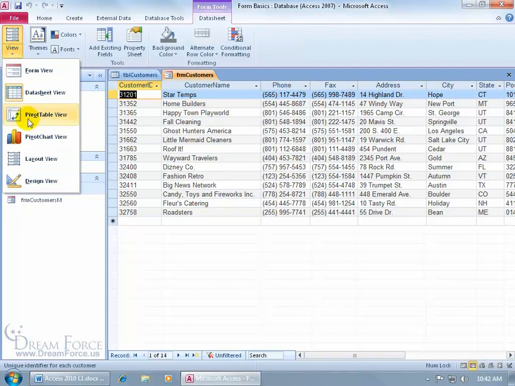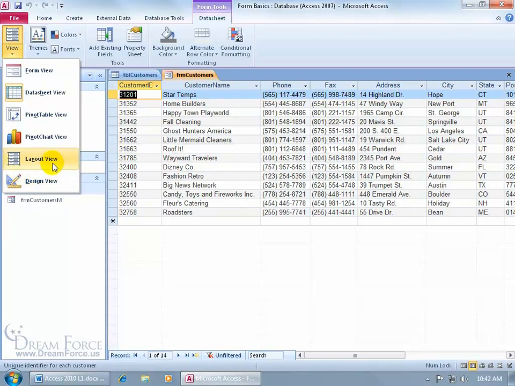And then we also have the layout view and the design view. The layout view, which we'll go over in a later training video, is the way that you can drag your fields around, the operative word being layout, to lay out your form. You can do that in the design view too. So the difference between the two is that layout view is limited to just moving the fields around basically, whereas in design view you can not only move the fields around and lay it out, you can also add more functionality to your forms, do more coding and things like that. But if you just need to mess with the layout, moving fields around, you don't need to do any coding or things like that.